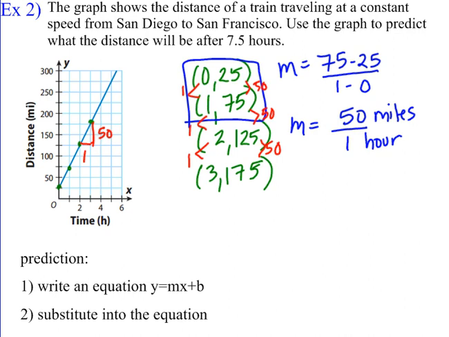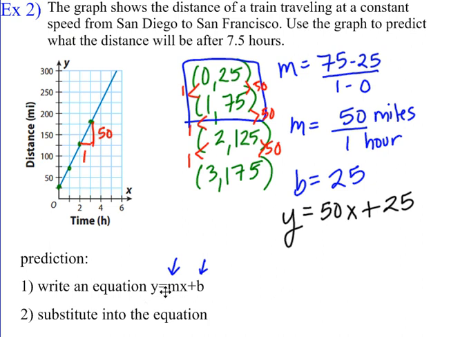So we've got that much down. The next thing we have to do in our list of things to do to write this equation, we found that slope. Now we've got to find the y-intercept. Well that's easy. We just take a look at it. And we see that it starts at 25. So b equals 25 is going to be our y-intercept. So if we go to write the equation, because that's what it tells us to do from the beginning, we're going to write y equals, and in the m spot we're going to put our slope, which is 50x, and in the b spot we're going to put 25. So we just finished part 1.